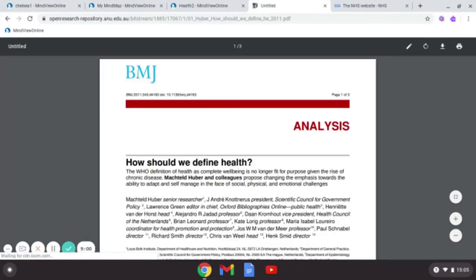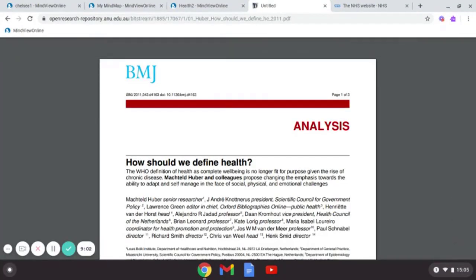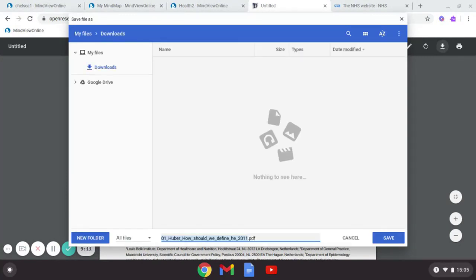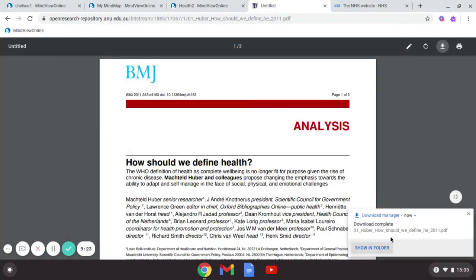And there's my journal. Now, it's up to you where you want to save it. I mean, you could use Google Drive if you want. There's a number of options. Or you have some download storage on your Chromebook as well. Download it to there, which I'm about to do. But I've got the option to save to Google Drive. But let's put it in my downloads folder and select save. I'm going to leave the name at the bottom. And it's now downloaded. Close that bottom right.